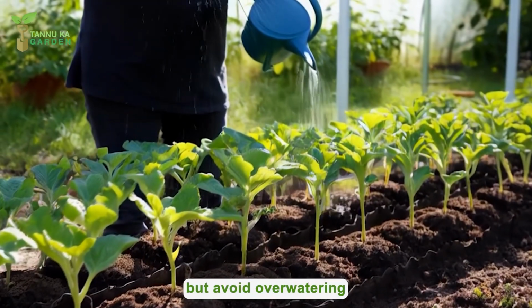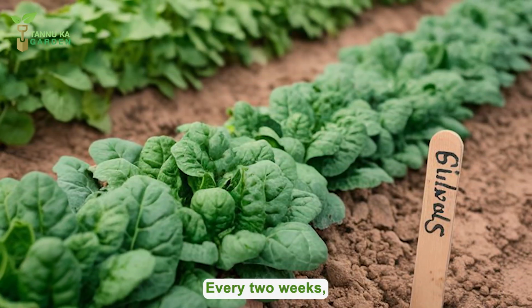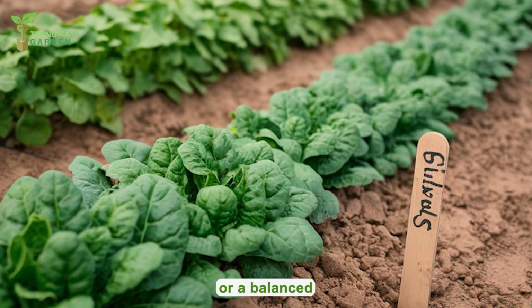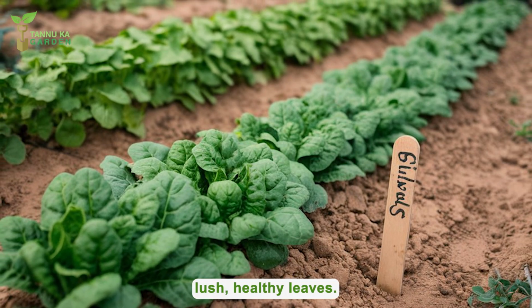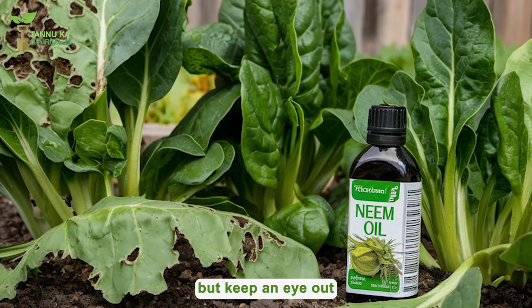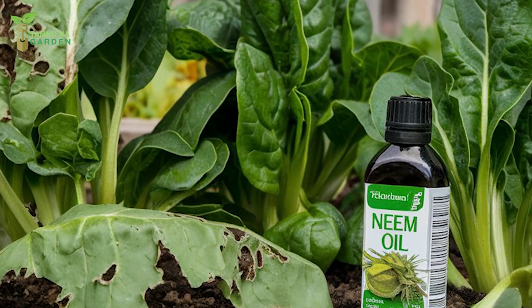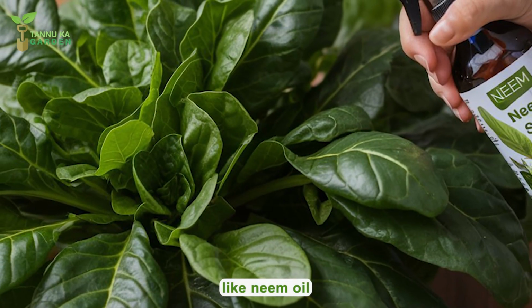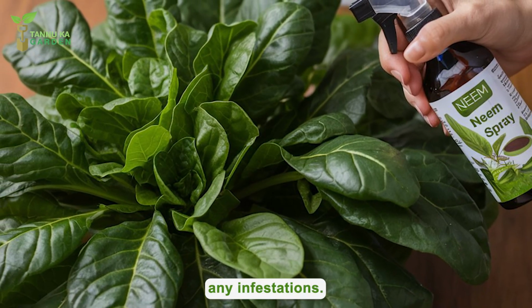Water regularly, but avoid overwatering as it can lead to root rot. Every 2 weeks, add compost or a balanced organic fertilizer to replenish nutrients and encourage lush, healthy leaves. Spinach is relatively pest-resistant, but keep an eye out for common issues like aphids or leaf miners. Use organic solutions like neem oil or homemade garlic spray to manage any infestations.